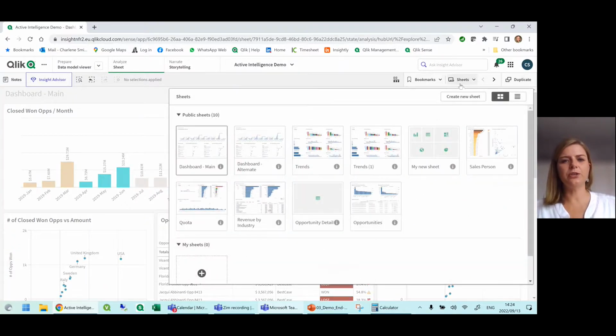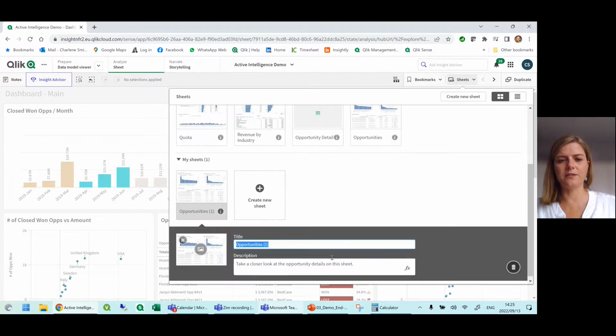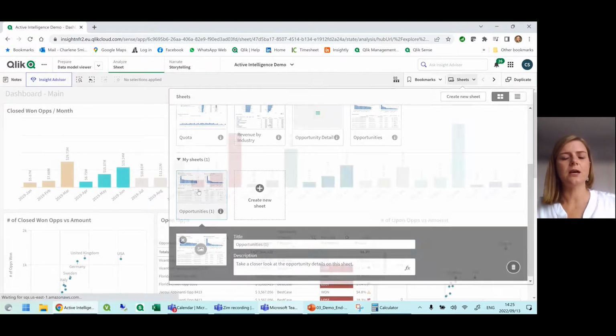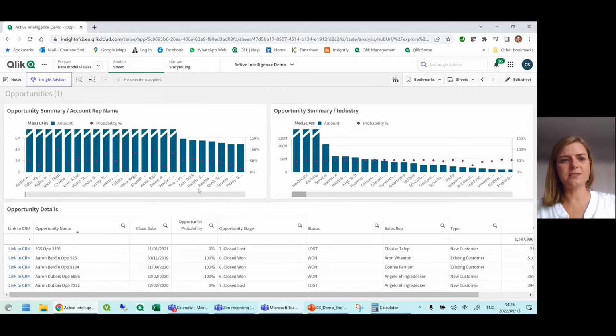So what you can do, you can start with a new screen, which I'll show you just now, but I can also just take my existing sheet, duplicate it, and you will see that a copy of this now comes into my sheets. No one else can see it until I publish it. But if I now go into my sheets, you will see that there's an edit sheet option. And this now allows me to go into this.